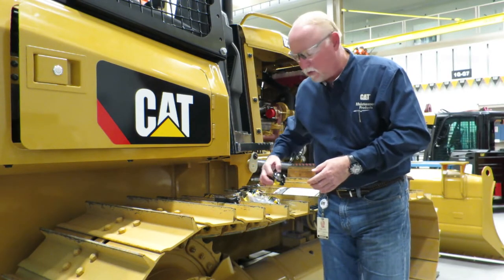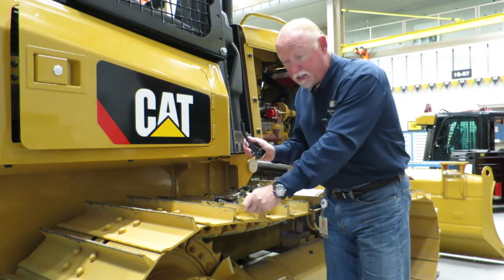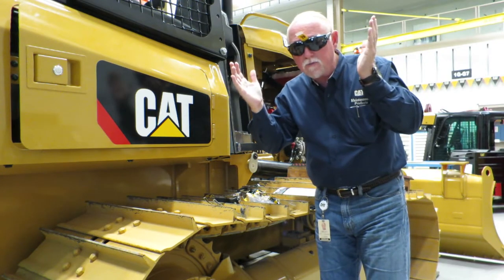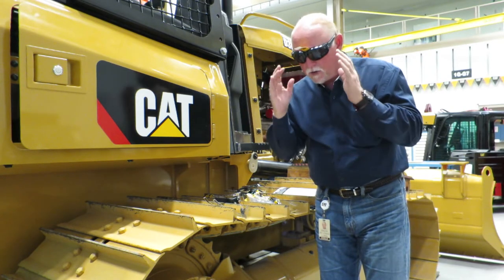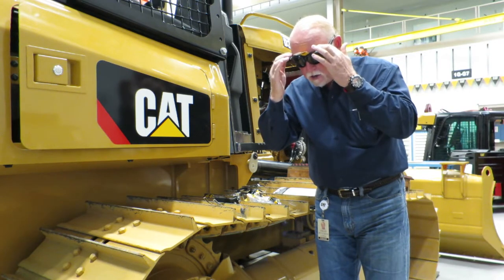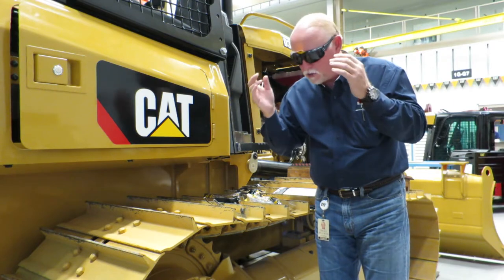We also sell them in smoke. I'll take my glasses off real quick — and there you go for those of you who need them for outside. They hold up close to your face so that you don't get a whole bunch of smoke, debris, or dust, and that really helps you in that situation a great deal.